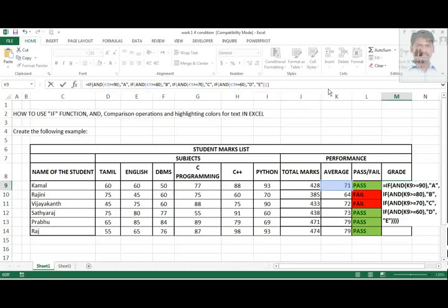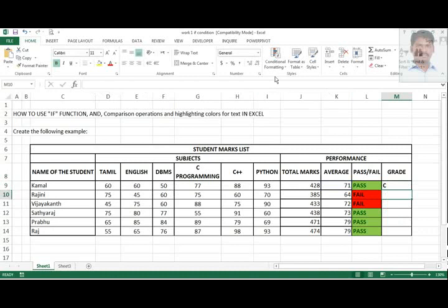Now I'll drag and drop till here, and look here, some of them failed, but still they are in grade D because their marks are approximately 60 percent. So more than 60 percent, that's why, but still the student is failing. Fine. These things you can alter. It's not only the character, you can also put grade A, grade B, grade C, grade D, and finally grade E. Like that, you can change the content as you wish.